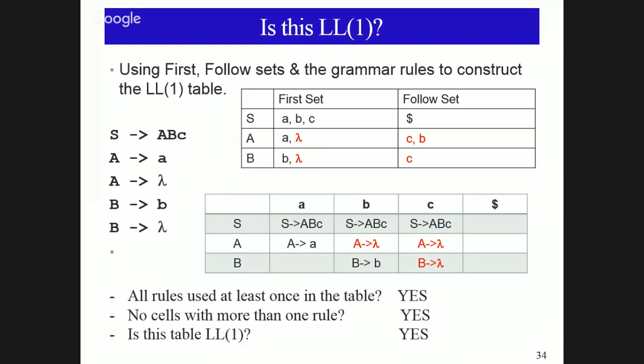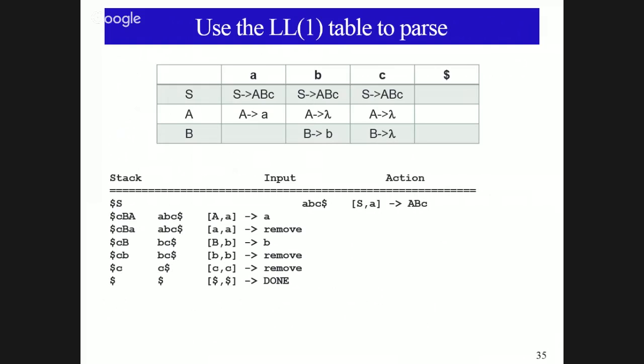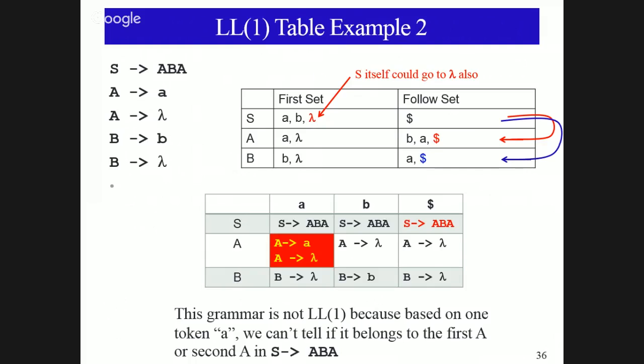So number one on the homework, when I say, tell me if this is LL1, you could go through all of this, compute first and follow, put it in a table, and say yep, that table looks fine. Or, the slides are kind of slightly out of place, there are actually some clues from the first and follow sets, or even in the grammar itself, that you can look for. So what are those clues?